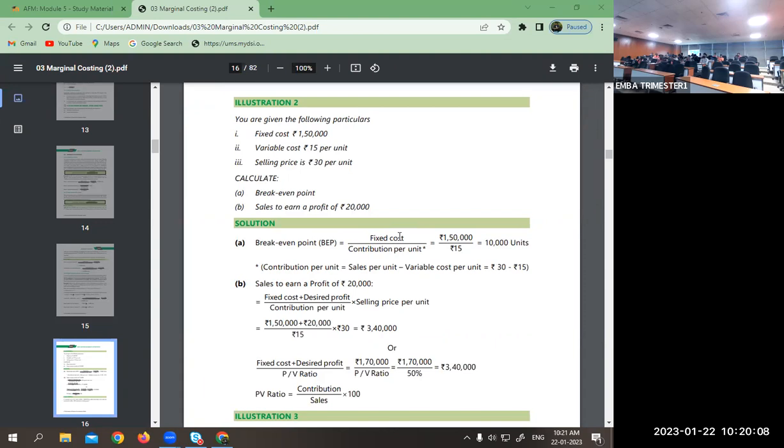Now we have come to break-even. But break-even is not the aim of the company, right? First, at least you have to break even. But that is not the intent of the company. No company will decide to always have no profit, no loss. That is the first stage. Later you have to go for earning profit.